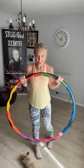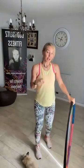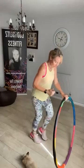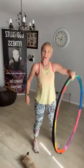If you haven't got a power hoop, you can do one of three things. You can just sit down, have a glass of water, listen to me, put your feet up. You could run on the spot, just a little gentle run on the spot, or you can sit up tall on the edge of your sofa and do a rush and twist, nice and slow and controlled. So there you go, a few options if you haven't got a hoop.